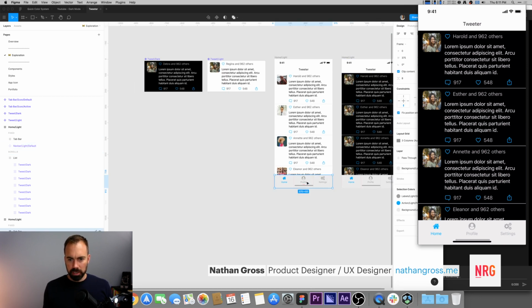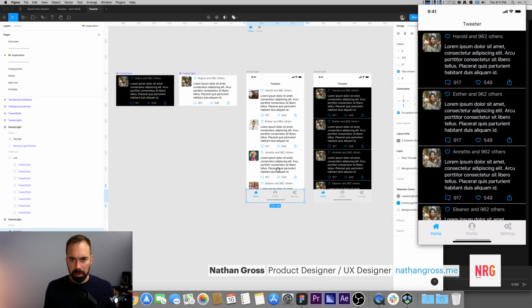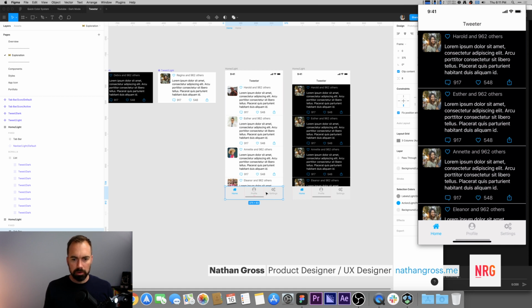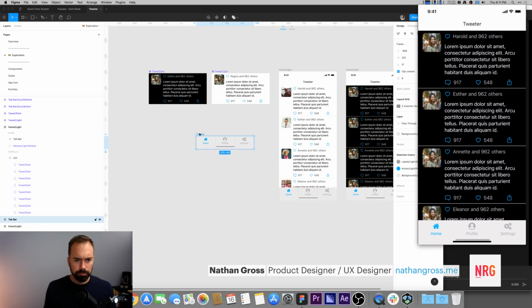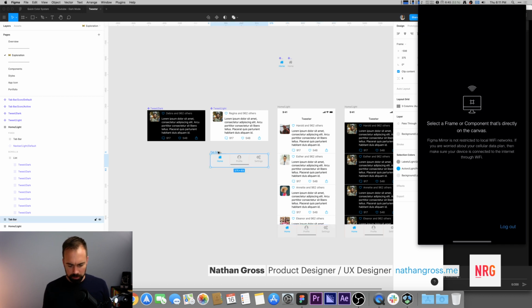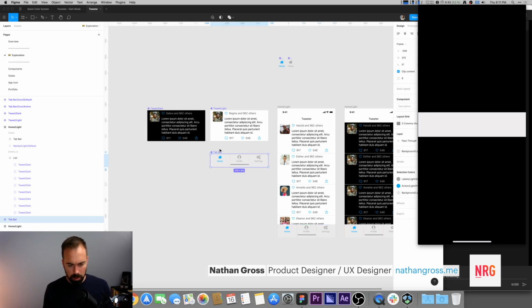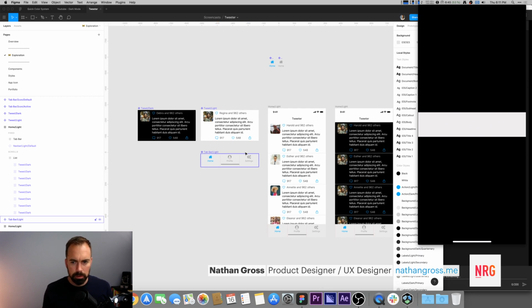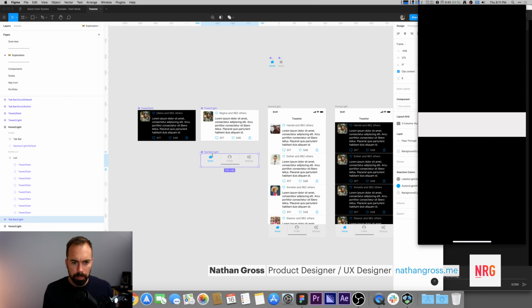All right, let's create components out of our tab bar and our nav bar as well. That was never a component in the first place. Okay, so let's go ahead and make that a component. We'll call this tab bar light. And then we'll duplicate it, and then same thing.